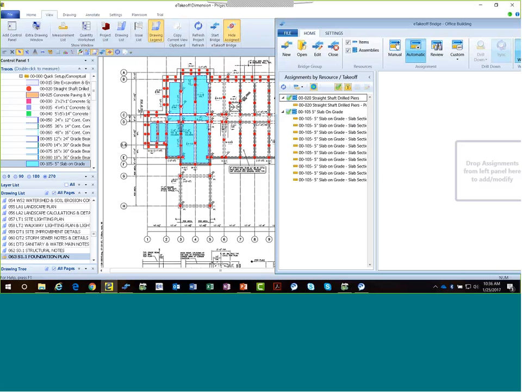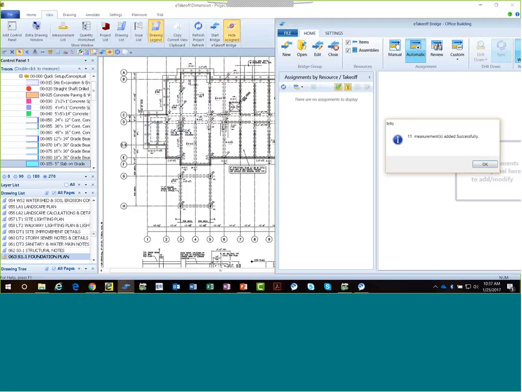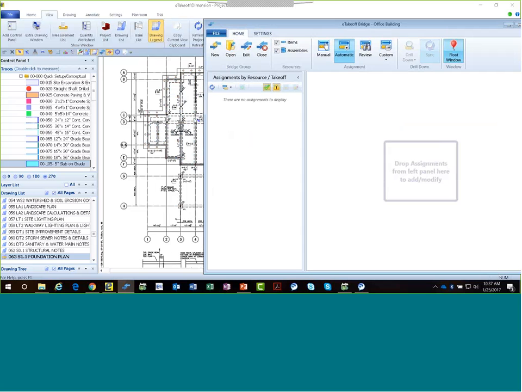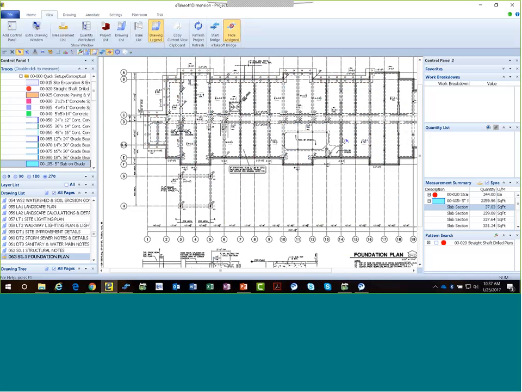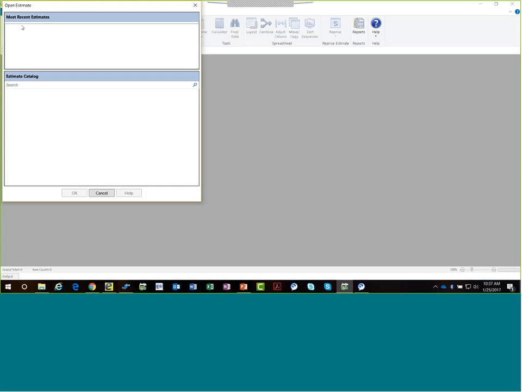I'm just going to hit this automatic mode. All 11 of these items now are going to go over to estimating. You can see each one at a time, all been transferred over. So we've just done takeoffs here, and I've shown you a variety of ways to do that. We've taken a number of items and we've transferred them over to Sage estimating. Let's close this down. I'll reduce this, and let's go over and open up that empty estimate. So I have Sage here open. Let's go ahead and open up that estimate.